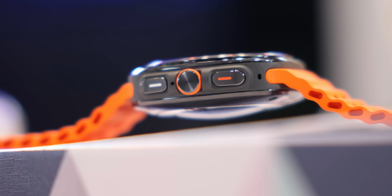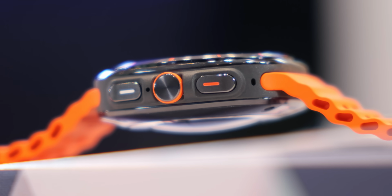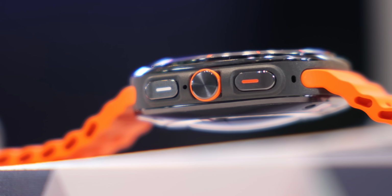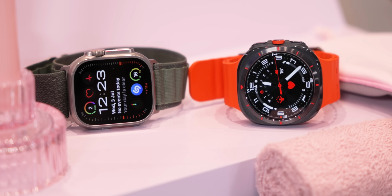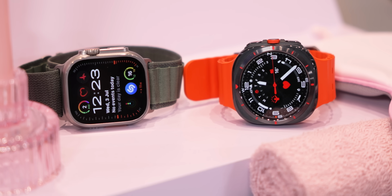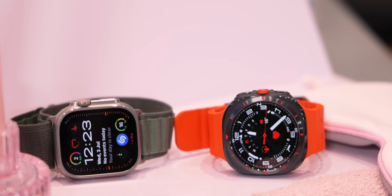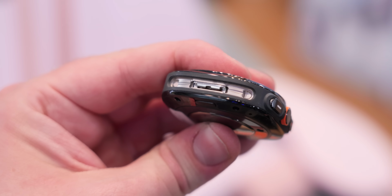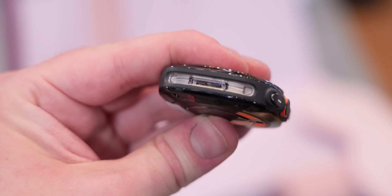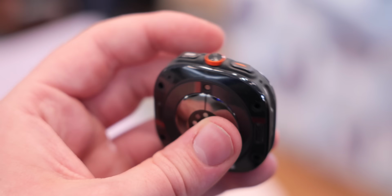I will say though, utilizing orange on the action button and adding an optional orange watch strap really feels on the nose here. Samsung definitely isn't escaping any suggestions that the Galaxy Watch Ultra hasn't at the very least been influenced by the Apple Watch Ultra. The boxy aesthetic and the altered strap mechanism hint at that even more so, at least from where I'm stood. I'm willing to give Samsung the benefit of the doubt here, but calling it a copycat would be pretty darn fair, I must admit.